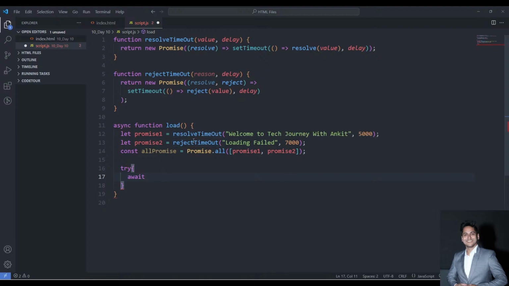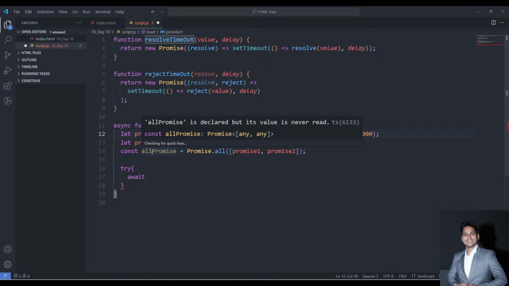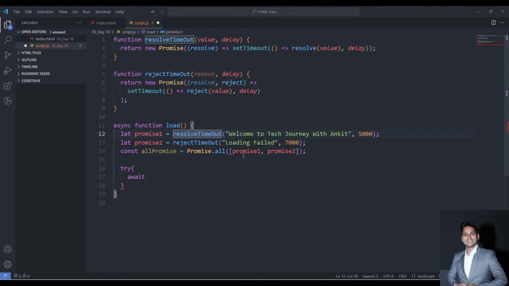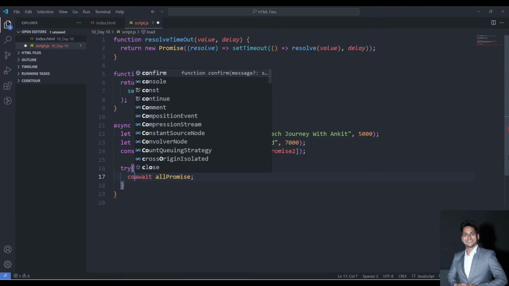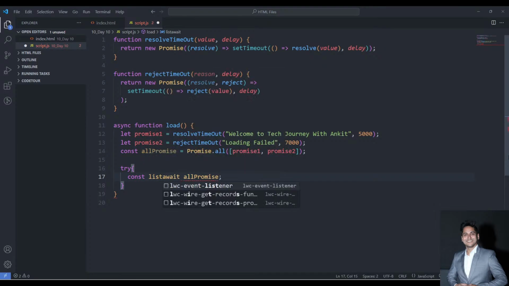And let me put await, what is that method name? allPromise. And let me store the list here.